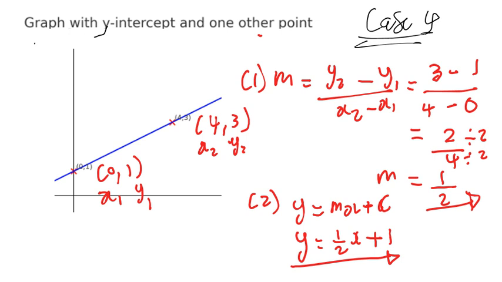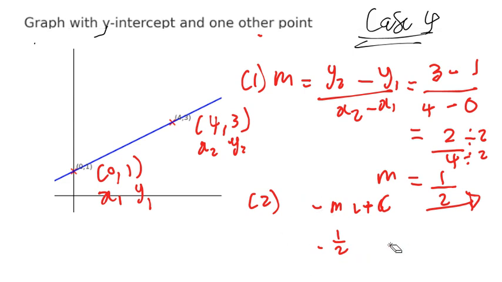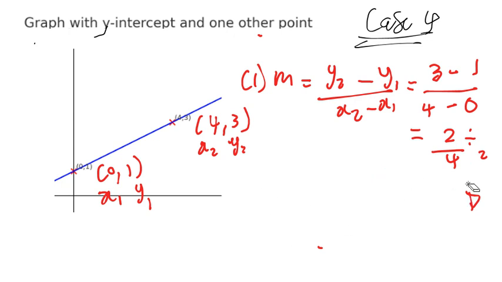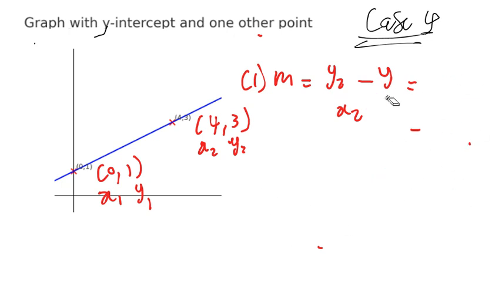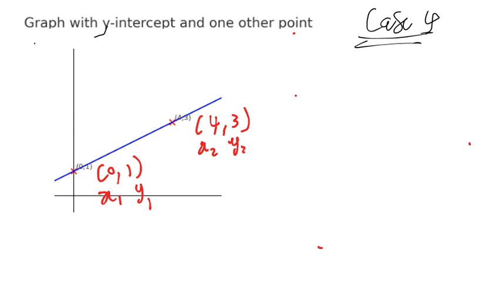I want to calculate now the x-intercept, which is our third question, right? Let me erase everything. Okay. To get an x-intercept, I mentioned in class that you can get the x-intercept by using an equation. And our equation, we have already calculated it. It's y is equal to 1 over 2 x plus 1, right? This is our equation for this graph.